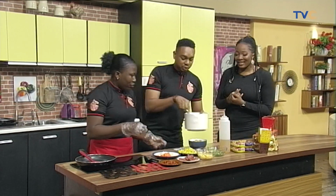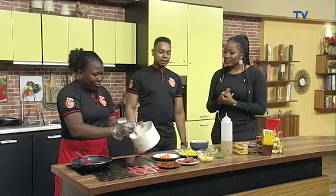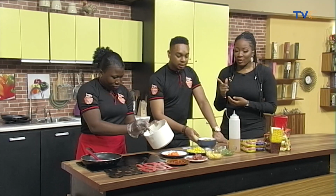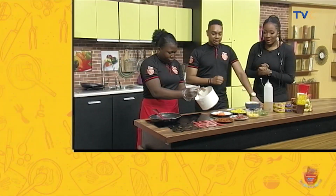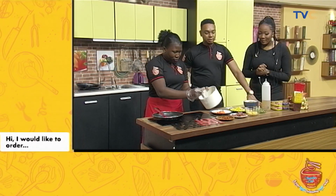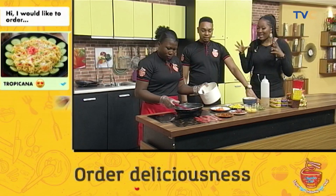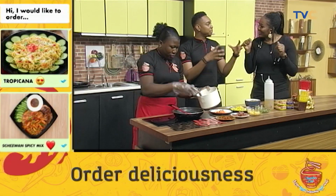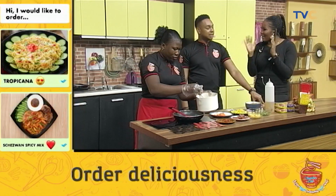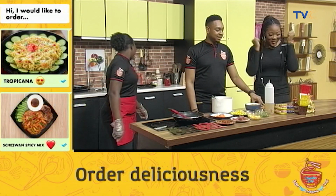So we've added our signature chili sauce into the eggs, and then that's going to go. We also fried the sausages, and sauteed them as well. I want to see how it comes together with this egg. The egg is going to bind it. It should look like a pizza. Are we going to put it here? Yeah, we're going to put it here.